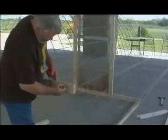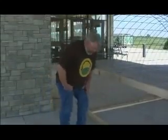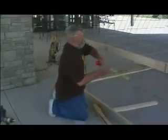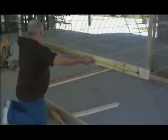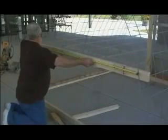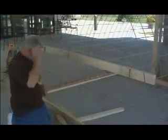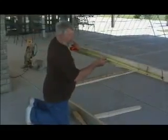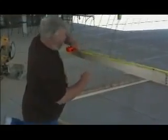Then you mark these to be cut off with the Sawzall. About center ways, measure from your wire — it should be 89 inches wide, so you want to take half of 89, which is 44 and a half. Measure from the outside and mark this two by four — that's your halfway point.